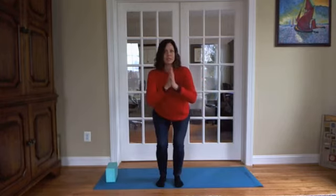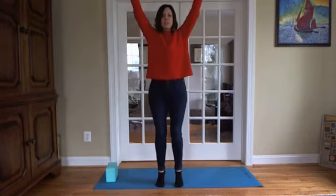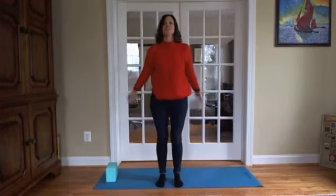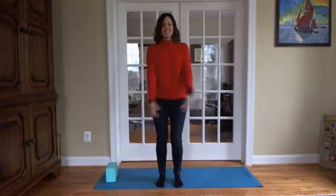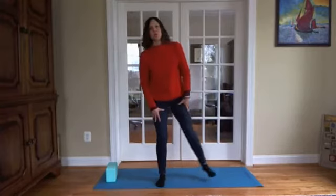Come back to center. Straighten your legs, rise to your tippy toes, palm tree, breathe with the balance. And then let it go. Shake it out a little bit. Nice work, everybody. All right, let's open it up.